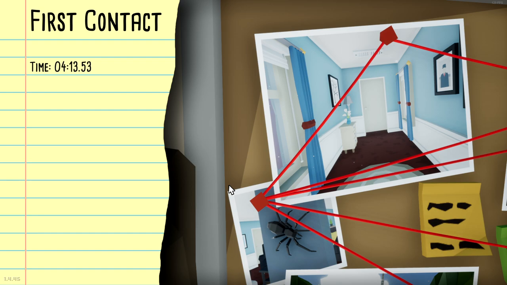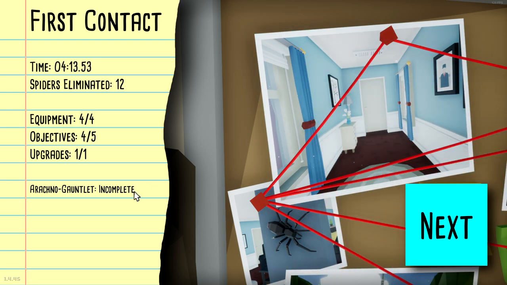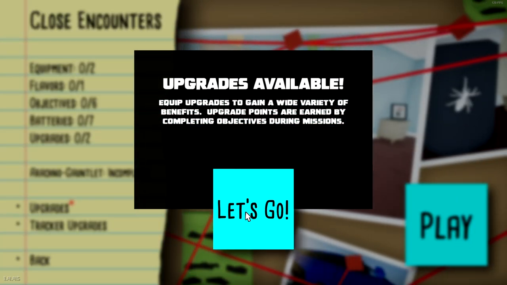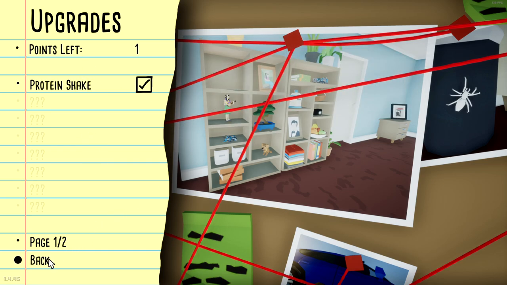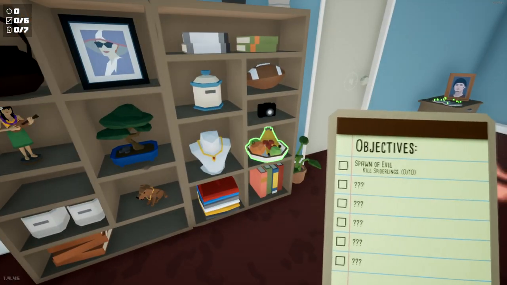So we now have a gun, a clipboard, and a flamethrower, like a hairspray cannon, a cigarette lighter. Why not? Arachno gauntlet? Next mission. Oh, yes, let's upgrade things. Fitness. Oh, we can have a protein shake. Nice. I'm down for spending this. Okay. Play mission. Okay.